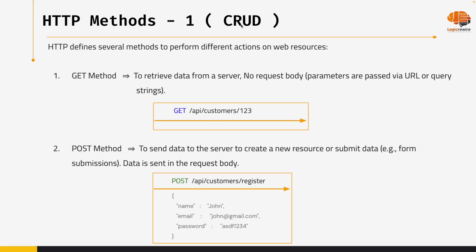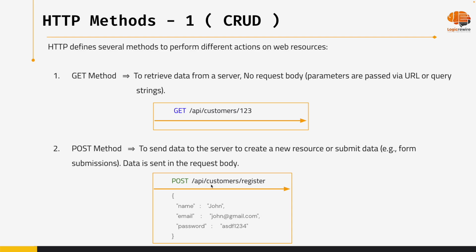Similarly, if you want to store something, like register something to the server, if you want to create something on the server, at that stage we have to go for the POST method. Understood? This is very important. If you understand this, then later while writing the APIs or the server code, you will understand what type of request the client is asking. So anything which has to be stored in the server or posted to the server needs the POST method.